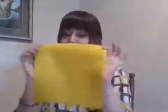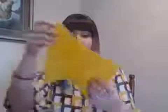If you were using fabric, you would cut a square of fabric. I'm doing too many steps at once, one at a time here. You'd want to cut a square of fabric. If you fold it in half, and then you fold it in half again, you could gather where the center point of that square is. I'm cutting it. Now there's a tiny hole in there.